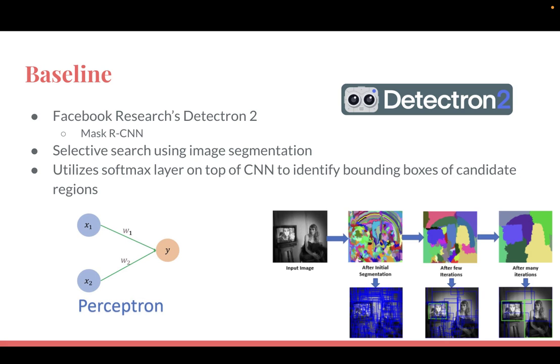For our baseline model, we used Facebook Research's Detectron 2, which is a Mask R-CNN. The big thing about Mask R-CNNs is that they use selective search to find out where to find things in the image. Selective search takes the input image, as you see on your left, and takes very nearby neighboring pixels and combines them together. It'll keep doing this until it finds a few regions that it can look at, and then it'll start analyzing them. This saves us a lot of time rather than checking a billion boxes like you see on the first image. Once we use that, we'll put it through a softmax layer for the candidate regions, and then using a normal everyday perceptron, we'll be able to know what is inside each region.